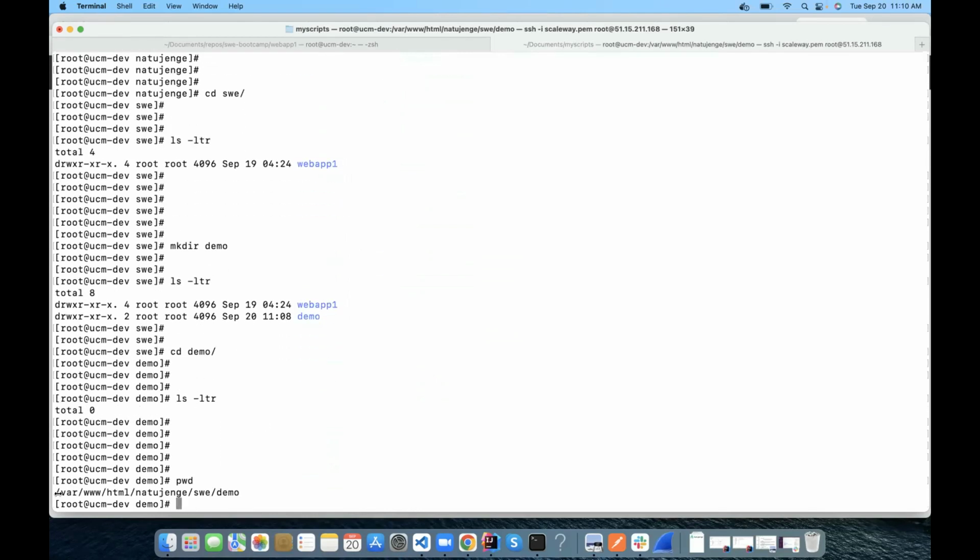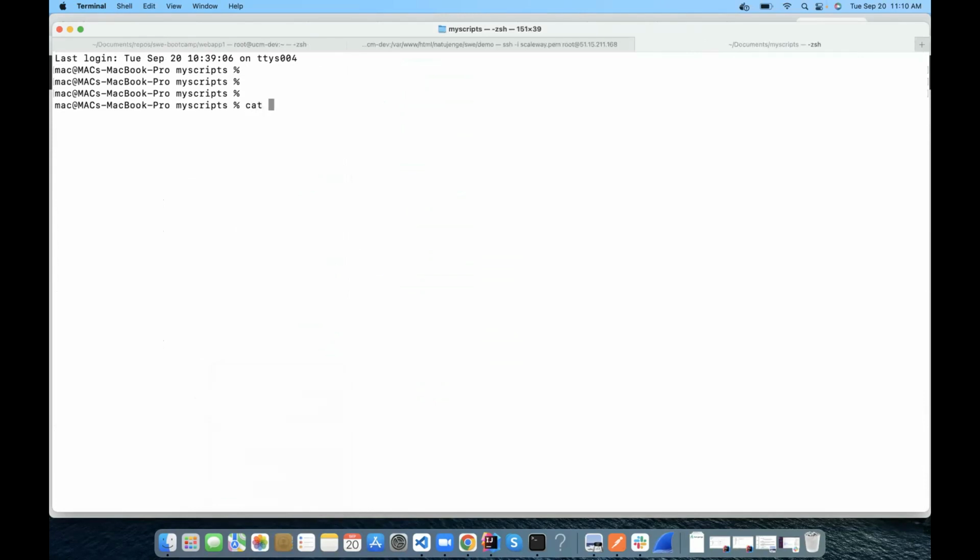Remember, the root folder is this, and then of course here we have Natujenge/demo. So if I go to the browser, I will copy the IP address so that I know it.